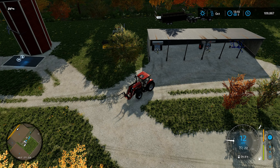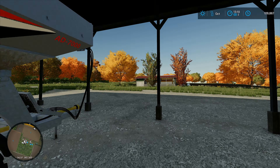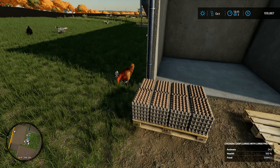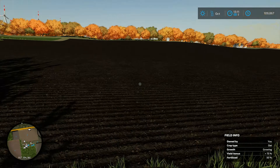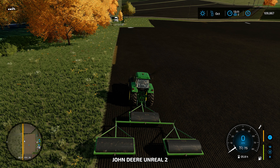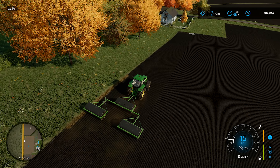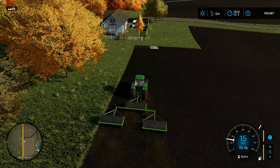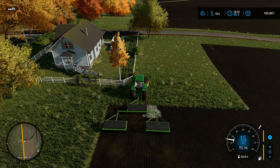We'll leave it parked here and take the green one down to the shop to grab our trailer. How are these things going for our food? Still got lots — 100% healthy. Looks like they've already re-produced. These rollers are killer — they're cheap and you can link as many as you want. On PC you might be able to link a lot more and control them easier, but on Xbox having these ones like this is pretty cool.